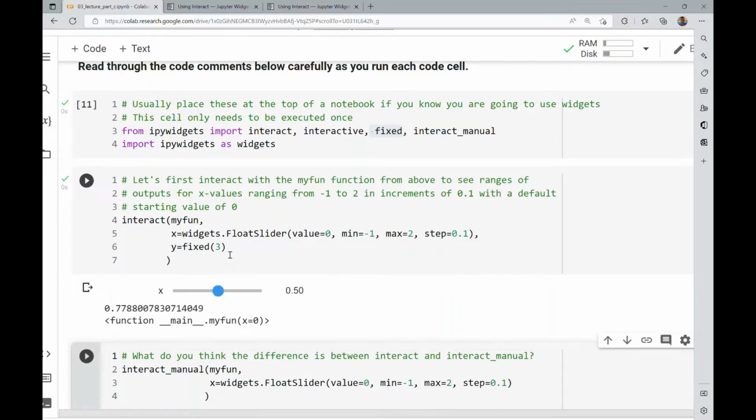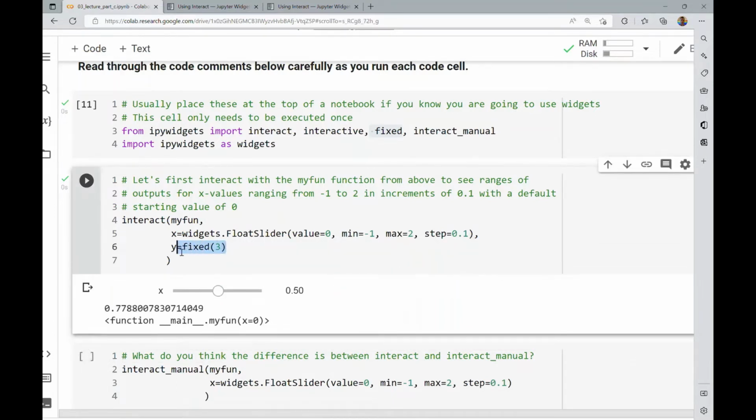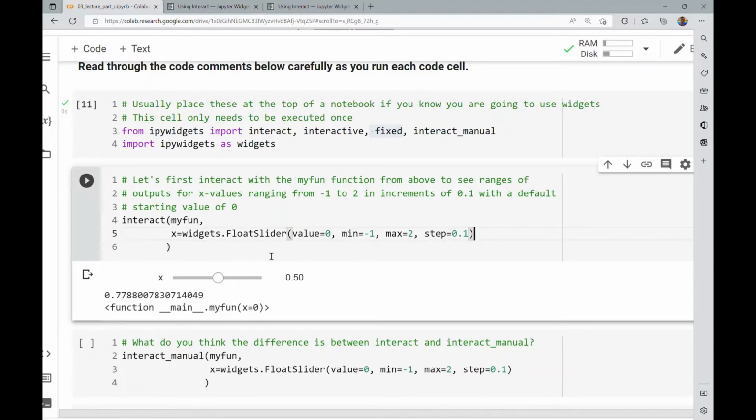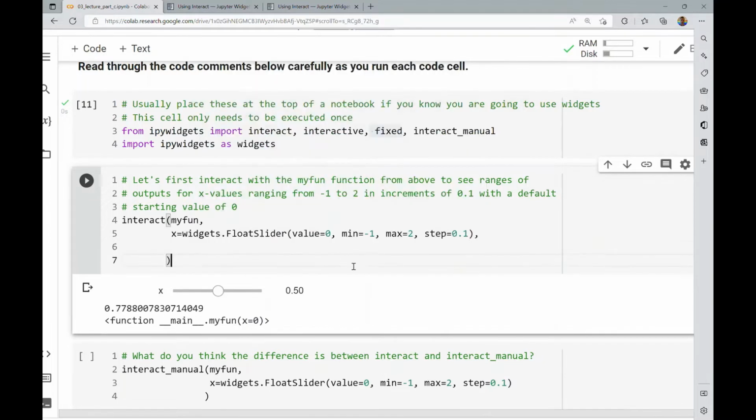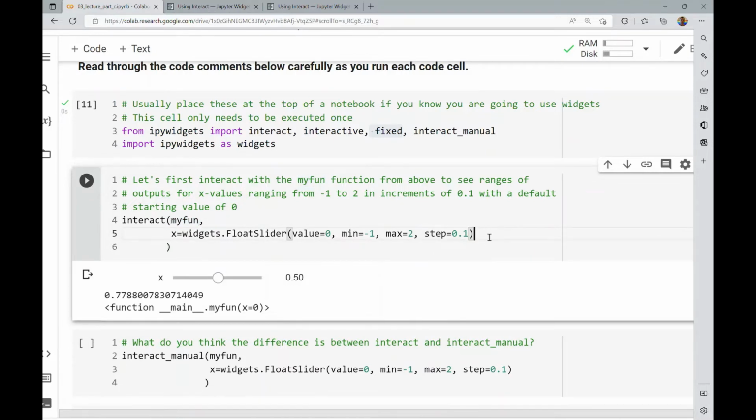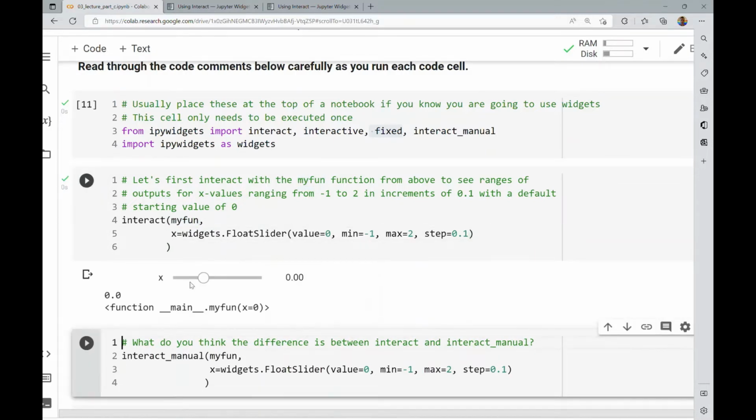I thought it would have produced an error because the function doesn't depend on y. So I guess if you put in extra things and the function doesn't depend on them, they're just ignored. This function doesn't depend on x, y, and z. It just depends on x. But I was just trying to show you would separate the parameters with a comma. Now you can also do it all in one line, but I like to generally have the function, the object I'm interacting with, on one line, comma, and then each parameter, each input to that function, on its own line. Whenever you get to the last one, you just don't need a comma at the end of that, and you just run it again, and you get that output.